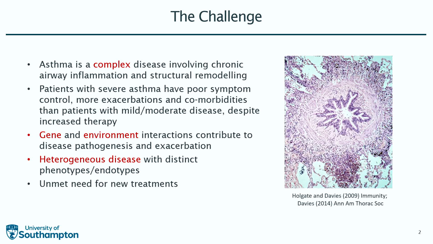It is now a heterogeneous disease, that's no doubt that it is. Asthma is now more of an umbrella term for a syndrome. And it has distinct phenotypes, so whether that's mild, moderate, severe, if it's type 1 or type 2. But by understanding the endotypes of asthma, those are the mechanisms driving disease, we can maybe look at stratifying patients and developing new therapies. And there is a real unmet need for new therapies, especially in severe asthma, where patients experience severe exacerbations, life-threatening, and death resulting from that.